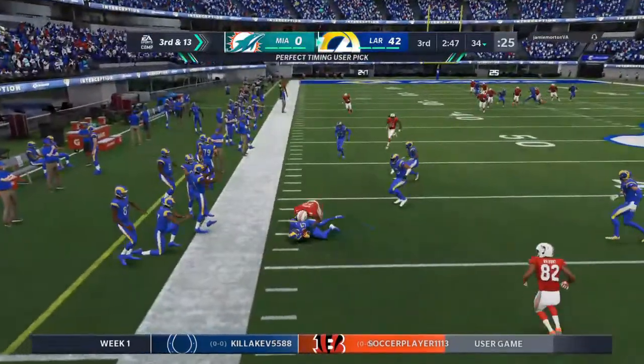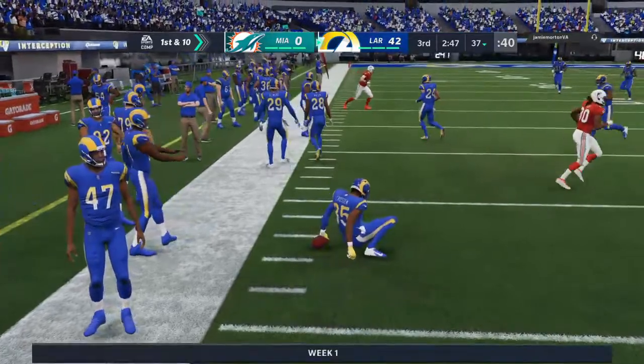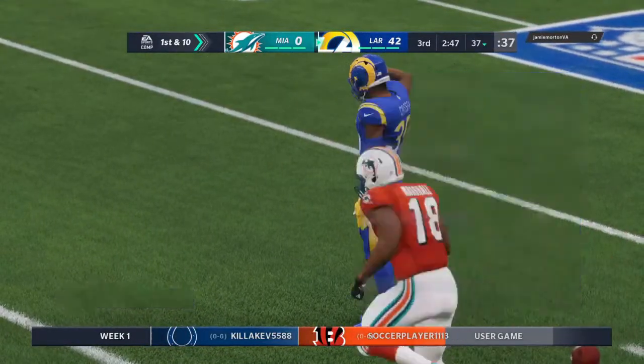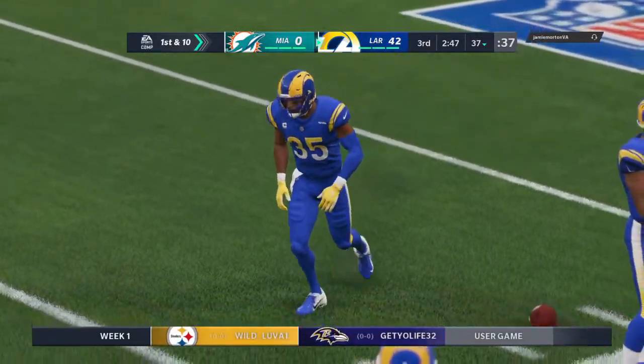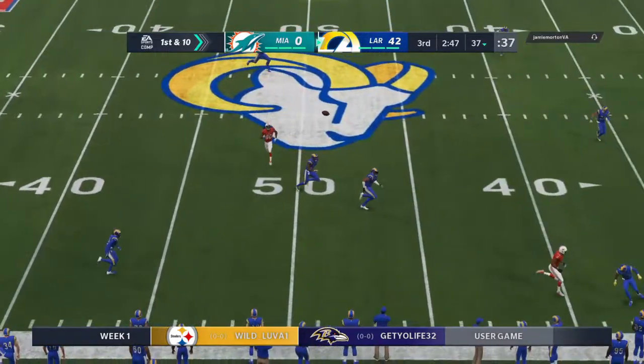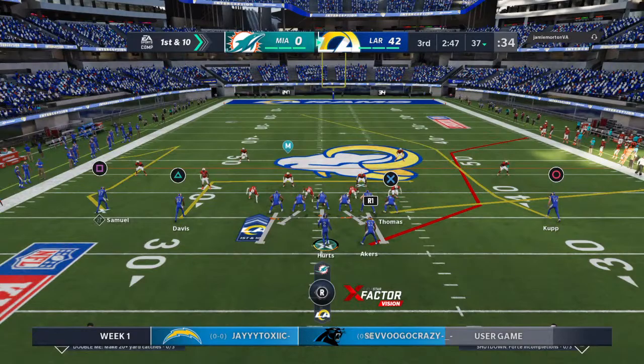And now here's another interception. Picked off around the 37, and his guys are going to get the football at the 37-yard line. At their own 37-yard line. Set to begin their next drive, the Rams offense at the line.